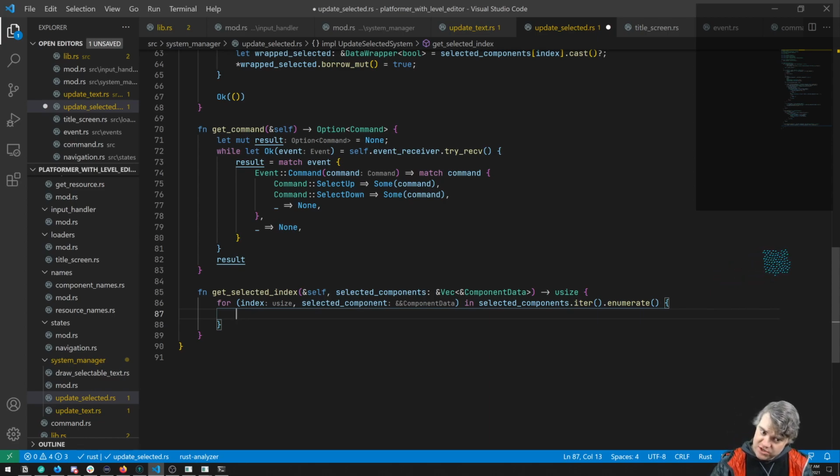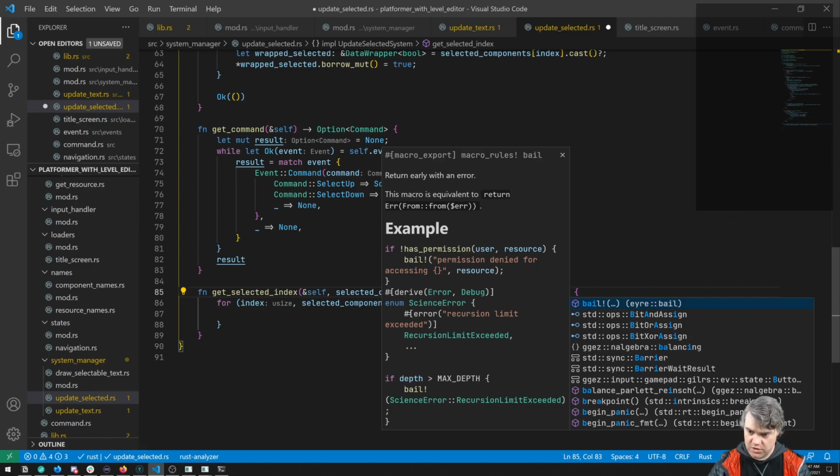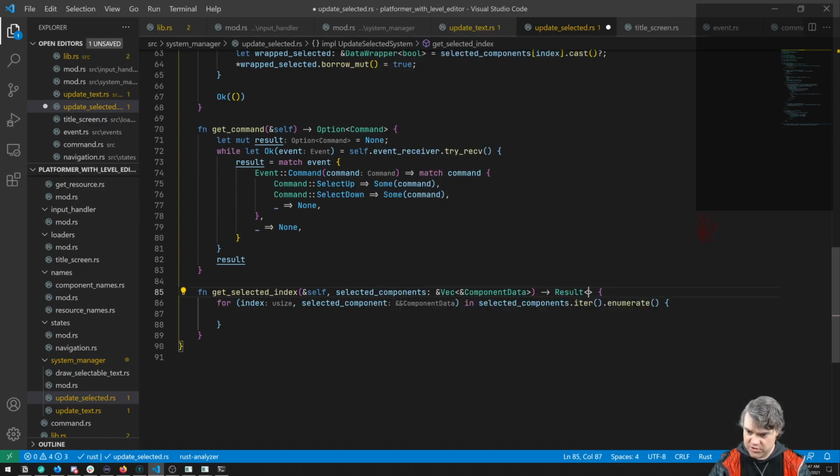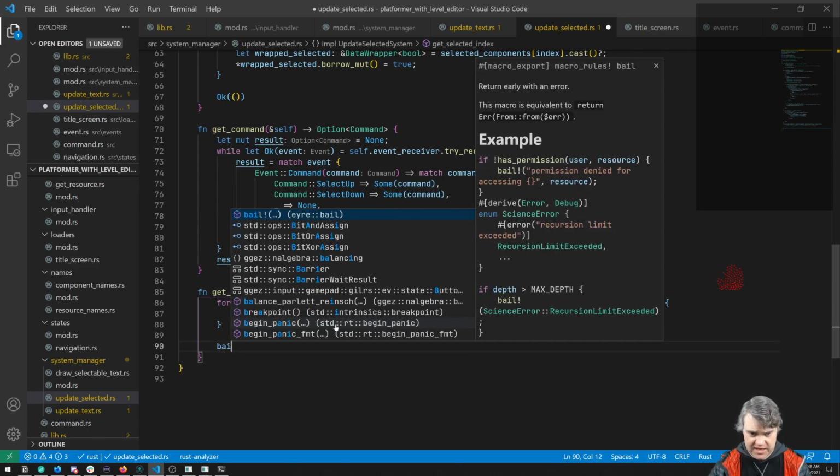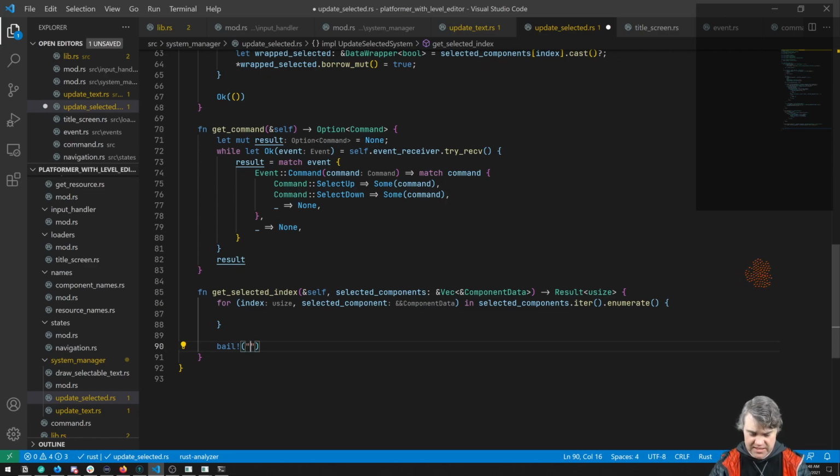Now, we shouldn't ever not be able to find it, but maybe we should return a result just in case. And then we can bail if we don't find it. So we're going to return a result with a usize inside. So if we get to the end here, we're just going to bail with a message, could not find selected index of menu. Yeah.